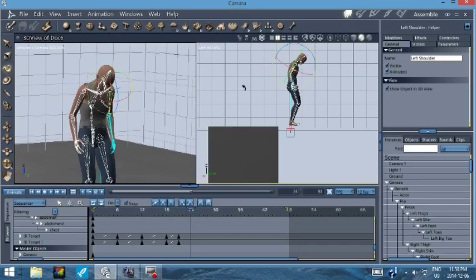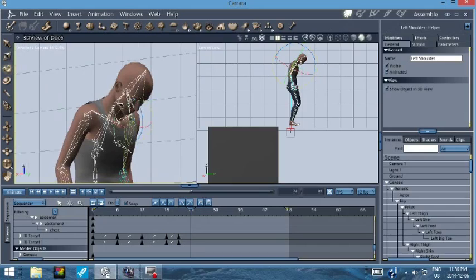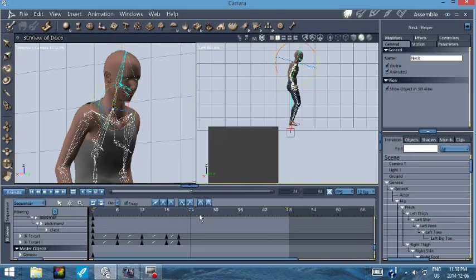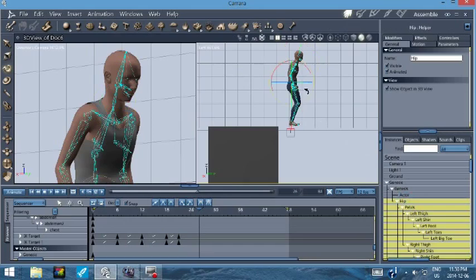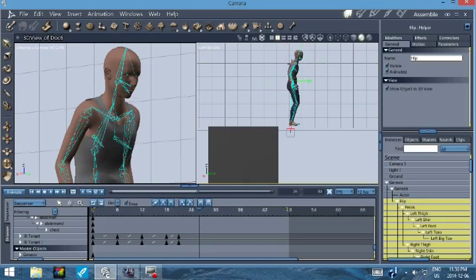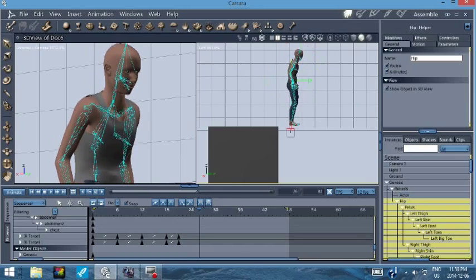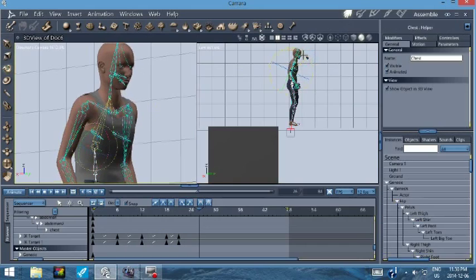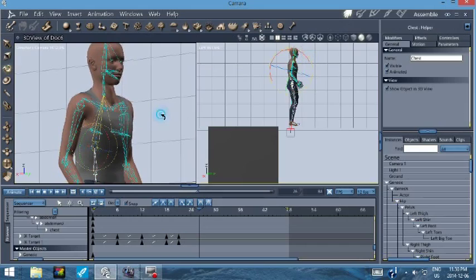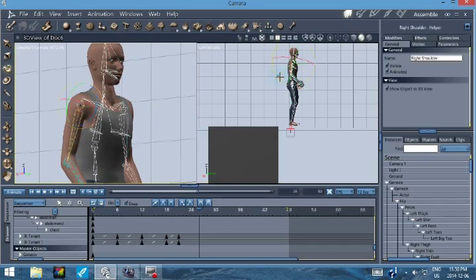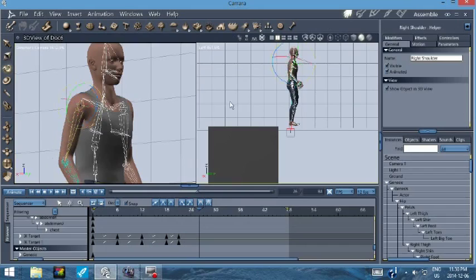And we'll have the head. And then we'll just have another keyframe and have them straighten up some more. Whoops.